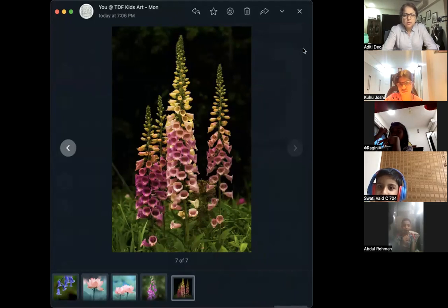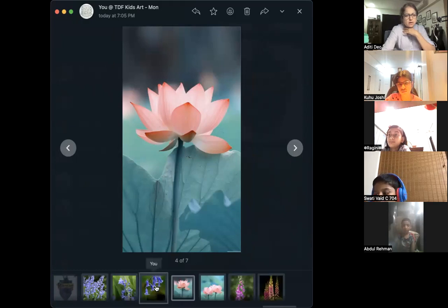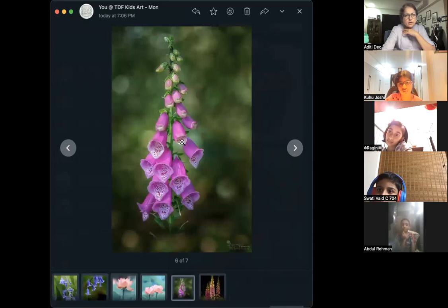All right. So I'm going to show you how to draw a basic structure of the flower. Here we are going to draw just the lotus petals in different shapes. So we're just going to draw different shapes and put them together and make a lotus flower. Here we're going to learn one shape and then we're going to repeat it in several places, mostly the same size. And in the foxglove, we're going to repeat the shape in different sizes. And then as we go higher, we're going to show buds of the flower. Okay? All right.